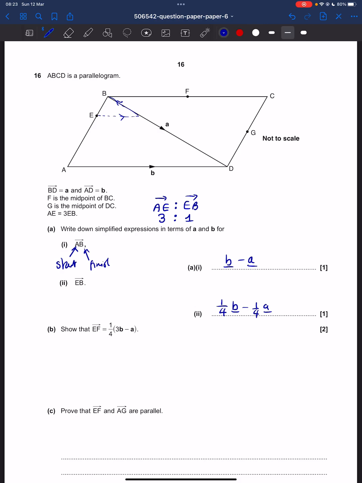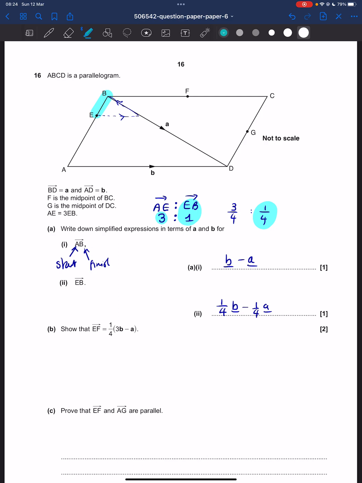So it's in the ratio of 3/4 to 1/4. Okay, so that's 3/4 of that length, that's 1/4. So because we've got A to B, it's B minus A. To go from E to B, it's just 1/4 of that. So it's 1/4 of B minus 1/4 of A. Yeah. So E to B is that there. Come from that ratio with that 3. Happy with that explanation. Right.